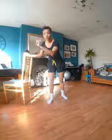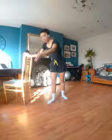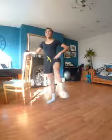Once we've done one in each position, so we're going forward, side, back, side. Finish forward. We're going to lift that leg up. Keep it low, just swing it to the side. Front, side, then take it back, side. And then fully all the way round.